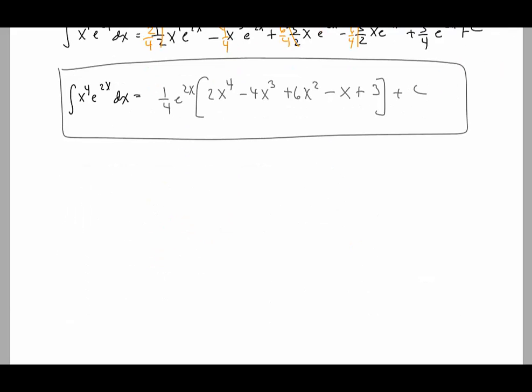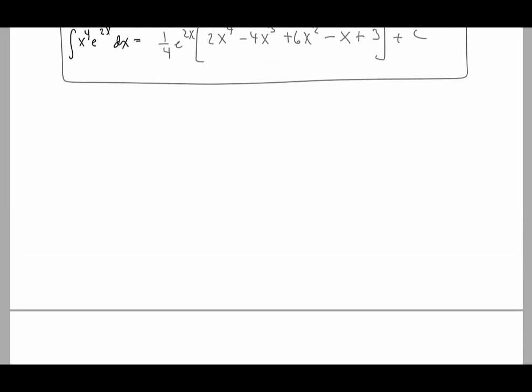Now sometimes you don't have that nice mix that we've been talking about of an algebraic with a trig or an algebraic with a transcendental. And if you don't have that, integration by parts can still help you. It's just not as straightforward. So let's go ahead and look at this example where we have the integral. Let's mix a transcendental with a trig.